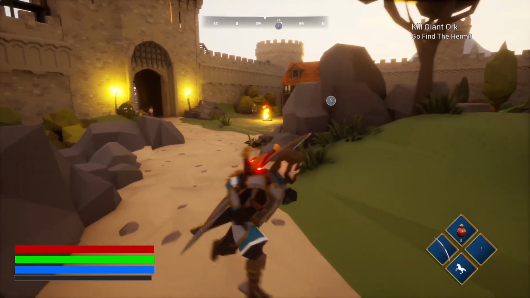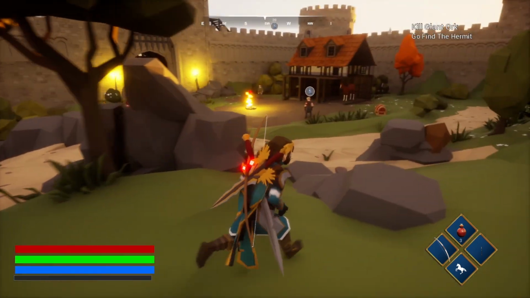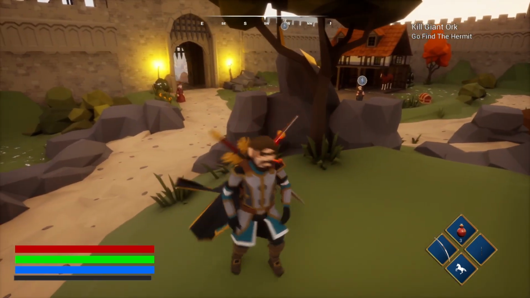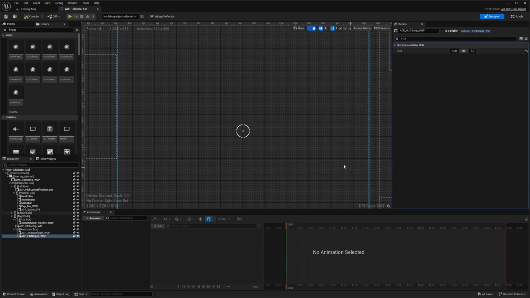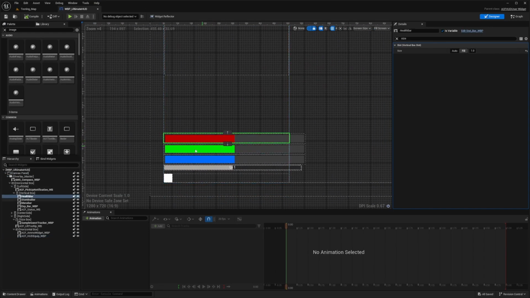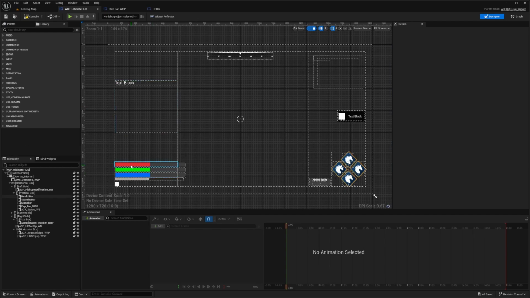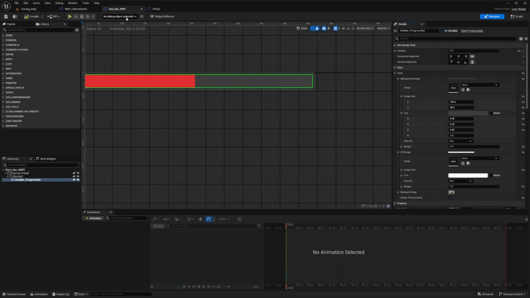So now let's try to change up the HP bar, mana bar, and energy bar, and the experience bar. So let's do that. So I'll close these out because I think these look fine. And now in my WV HUD, I'm gonna find my HP bar. And now let's work on the HP bar and the energy and the mana. So what I'm gonna do is open up my stat bar WBP.